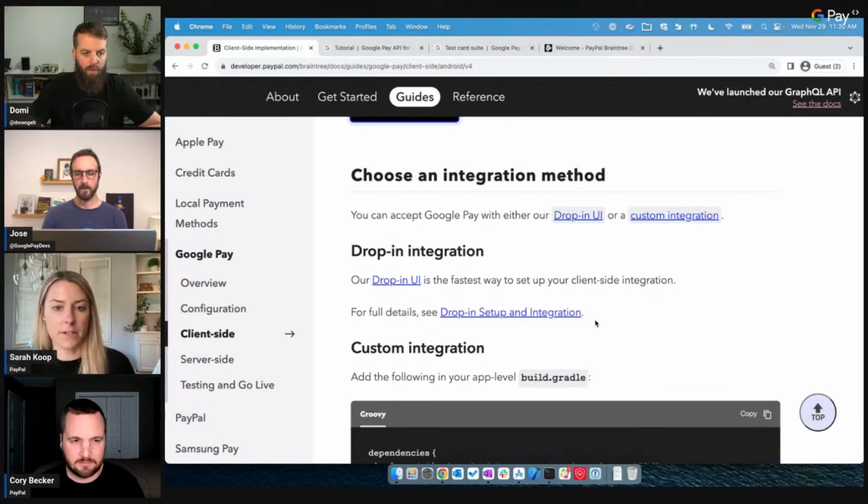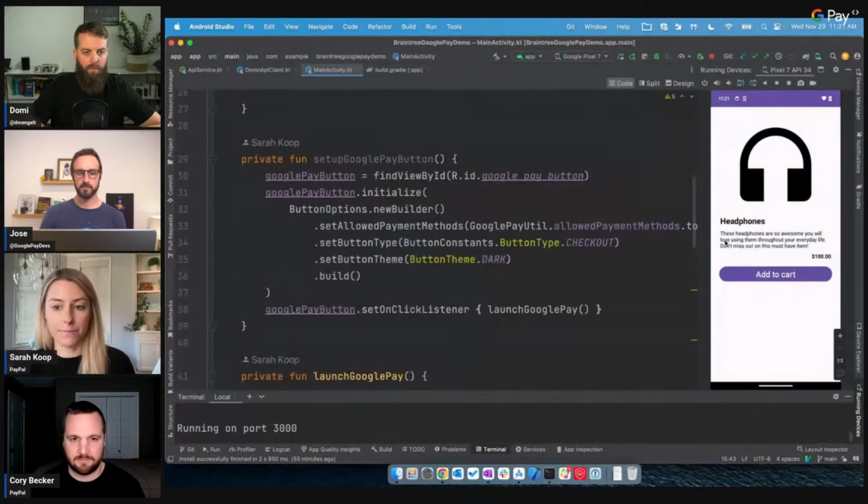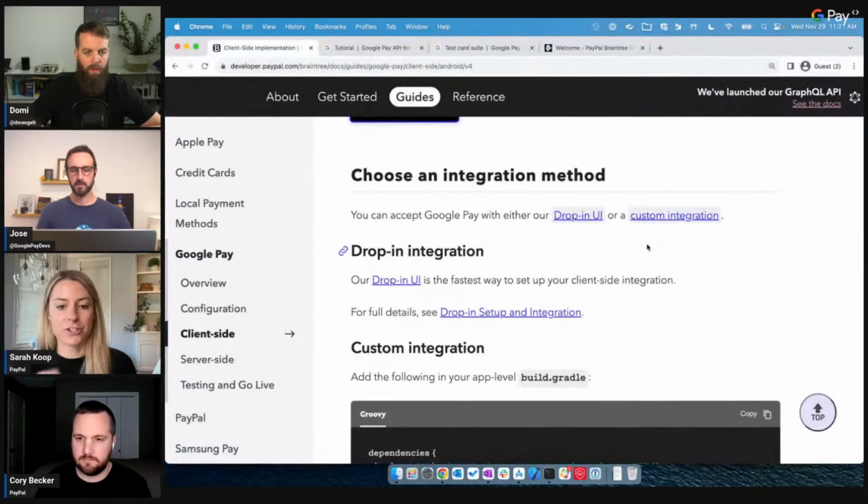It offers a variety of different payment methods and it's configurable for which payment methods you want to offer. The custom integration, of course, is awesome if you want to have your own custom UI. For example, like what we have here, if you want to show the button yourself and be in control of that, custom integration is for you.